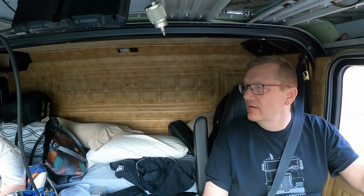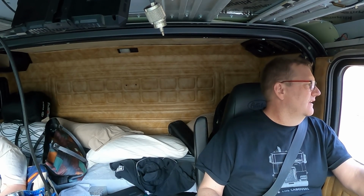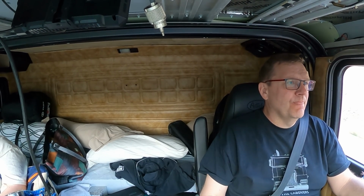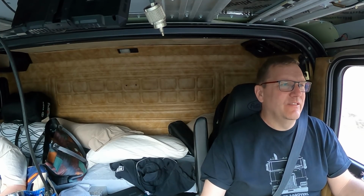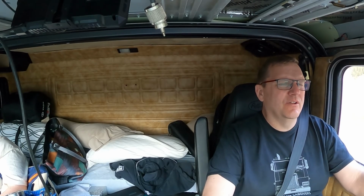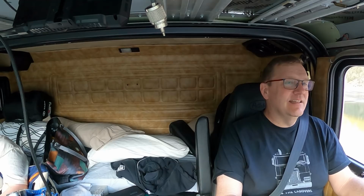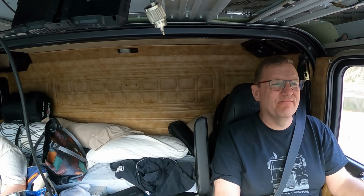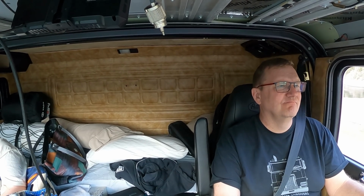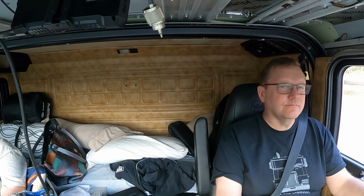Well, we're on our way. Just stop check. She's all tied down. Had one strap that the tail was waving, so I tied her back up. We're right on the money for height, which is perfect because we're not over. Hopefully you guys can hear me. This sucker's a little loud. But low and slow's earning her keep, and she's doing a great job so far. So now we just have a lovely 8.5, 9-hour drive home. Probably 9 hours. But I think we're gonna stop and have a nap somewhere along tonight. We'll see how that goes.